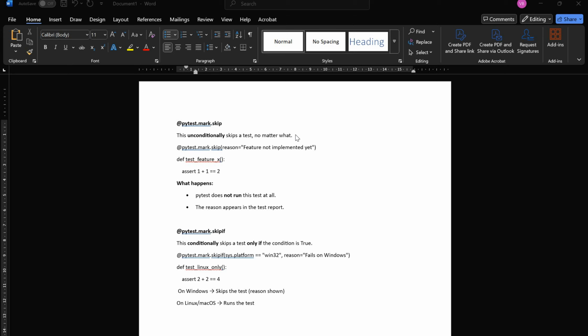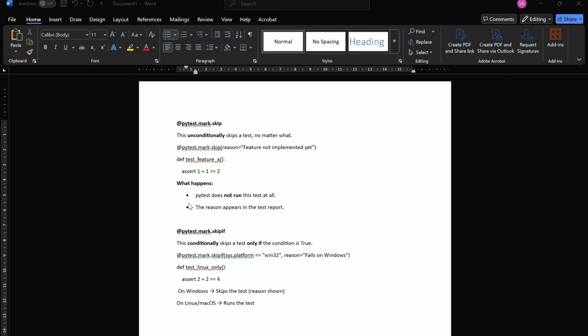Okay, so what happens when you really give this skip in your script? Instead of executing this particular block straight away, in the Pytest report it will show "feature not implemented yet". This reason, whatever you gave here, will be printed in the report.